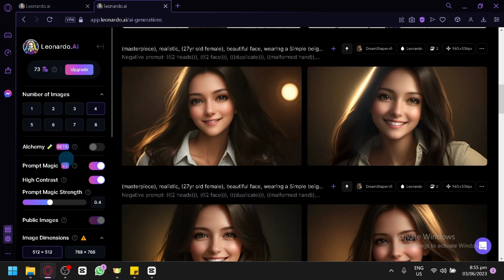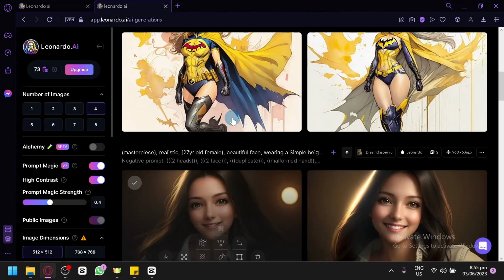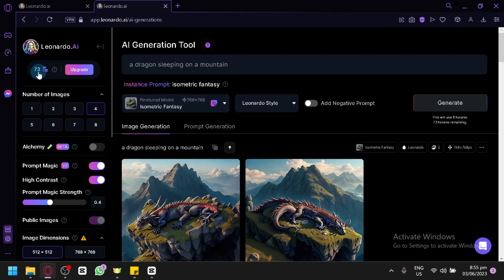And then, as you can see here, I only have 73 tokens. The total tokens per day, or per 12 hours, is 150 tokens. Every time you use your generation over here, every time you ask Leonardo.ai to generate an image, depending on your settings it will use more tokens. As you can see, we have a mini information below the generate section, and it will reset in 12 hours. Right now, it will reset in 11 hours for me.